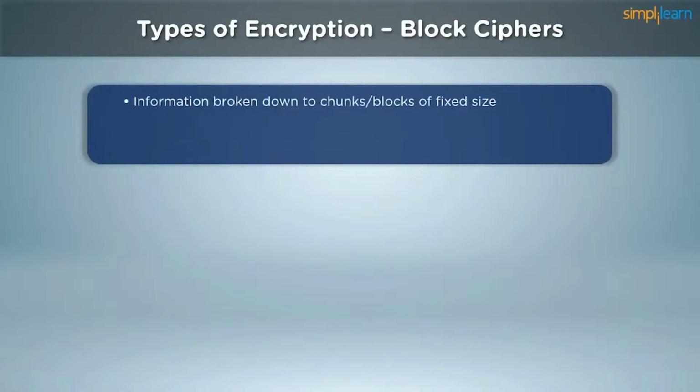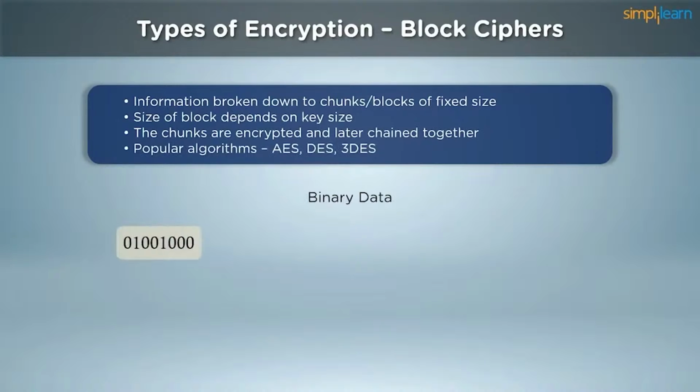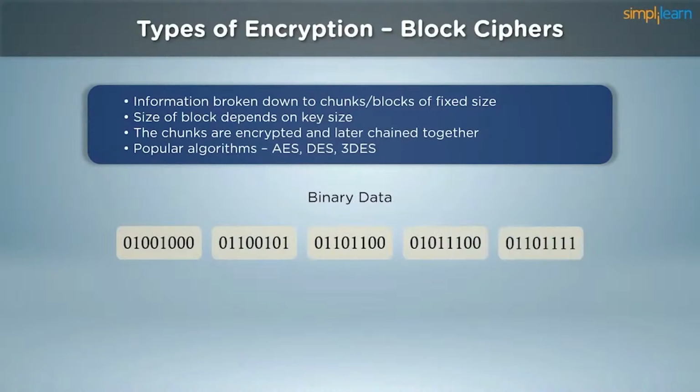On the other hand, block ciphers dissect the raw information into chunks of data of fixed size. The size of these blocks depends on the exact cipher being used. A 128-bit block cipher will break the plaintext into blocks of 128 bits each and encrypt those blocks instead of a single digit. Once these blocks are encrypted individually, they are chained together to form our final ciphertext. Block ciphers are much slower, but they are more tamper-proof and are used in some of the most widely used algorithms employed today.